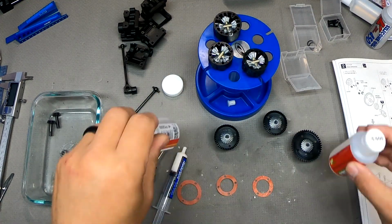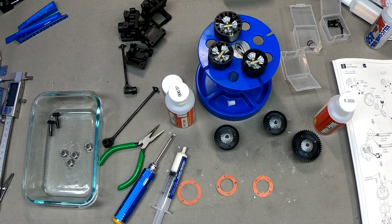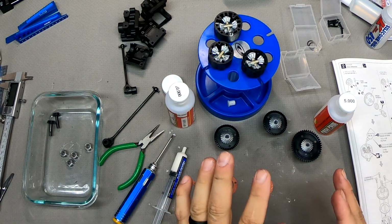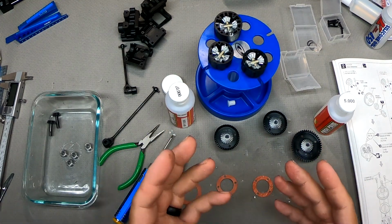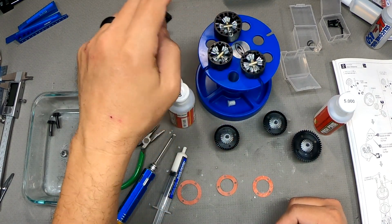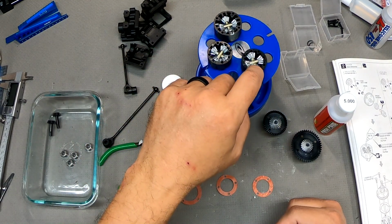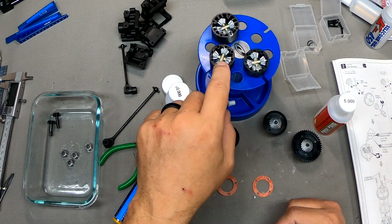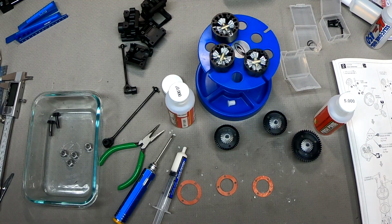So now another thing I need to do is mark one of these 2 diffs here as the rear. And this is something you're going to need to do depending on how many different fluids you're using. You might be using 3 different grades of fluids. You might be using 10 in the center, 7 in the front, and 4 or 5 in the rear. You need to make sure that you know which one of these is the rear, so you don't put the wrong weight of fluid in the rear.